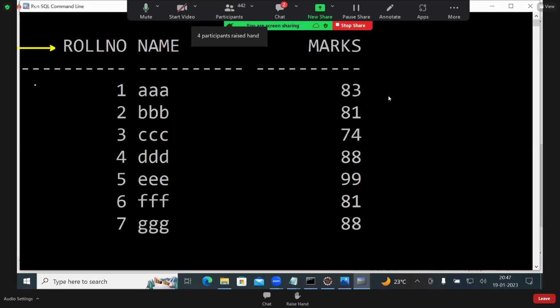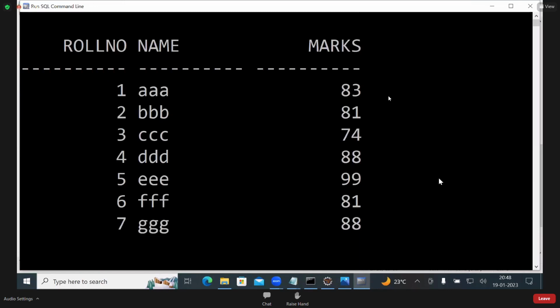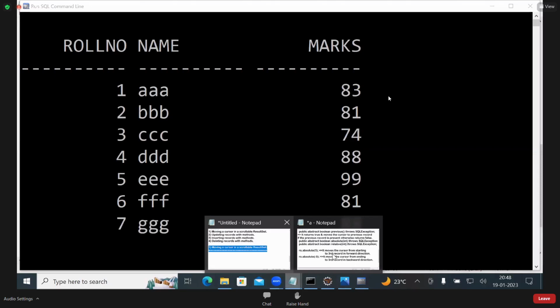RS dot absolute -5, the third record. +5 means from here the fifth record, -5 means from the ending the fifth record. Okay, like that. The cursor position is not counted. Write these notes.